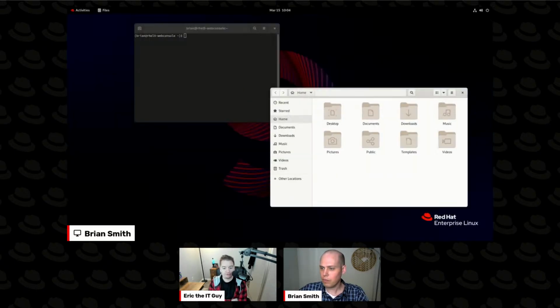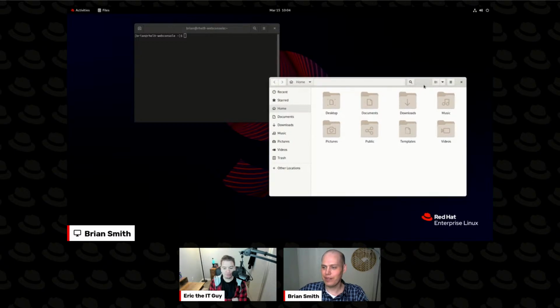So if you're like me and you have an ultra-wide monitor and 1,000 windows open, you can always default to the activities screen to get a high-level view of all the applications. So when that one Firefox window that you're looking for has disappeared under a pile of other windows, this is a good way to zoom out and see exactly what you're working with. Exactly. So that's just a real quick high-level overview, and we'll get into some more details later on as well.